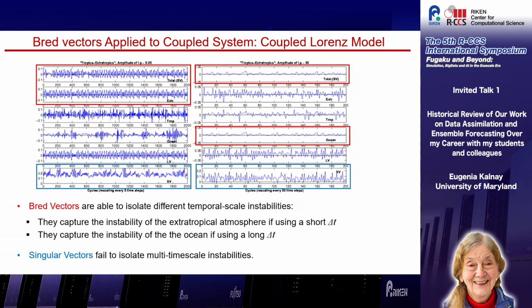Through our experiments, we found that changing the rescaling interval allows us to isolate the signal of different modes. With a short rescaling interval, we can get the instability of the atmosphere. With a long rescaling interval, we can get the instability of the ocean. By contrast, it is difficult for the singular vectors and Lyapunov vectors to get the slow modes of the coupled system.